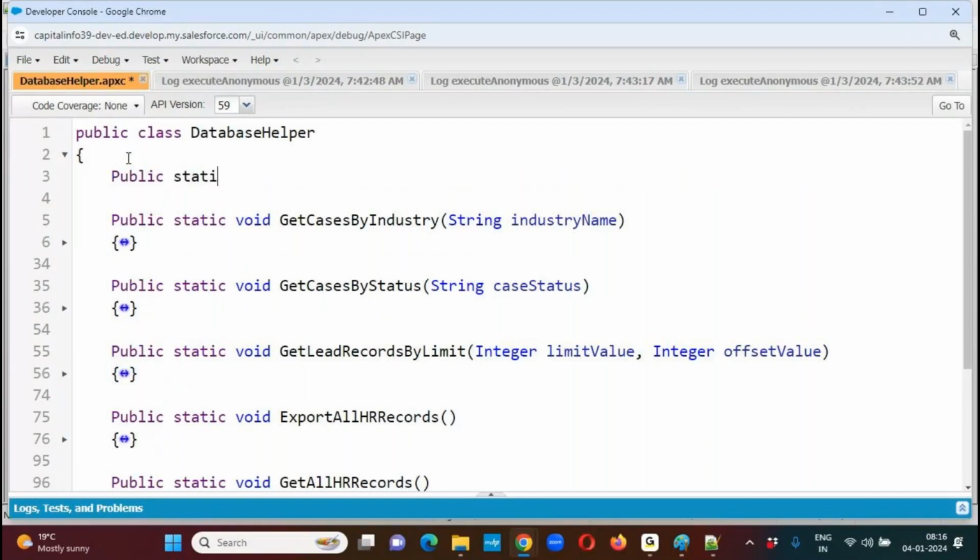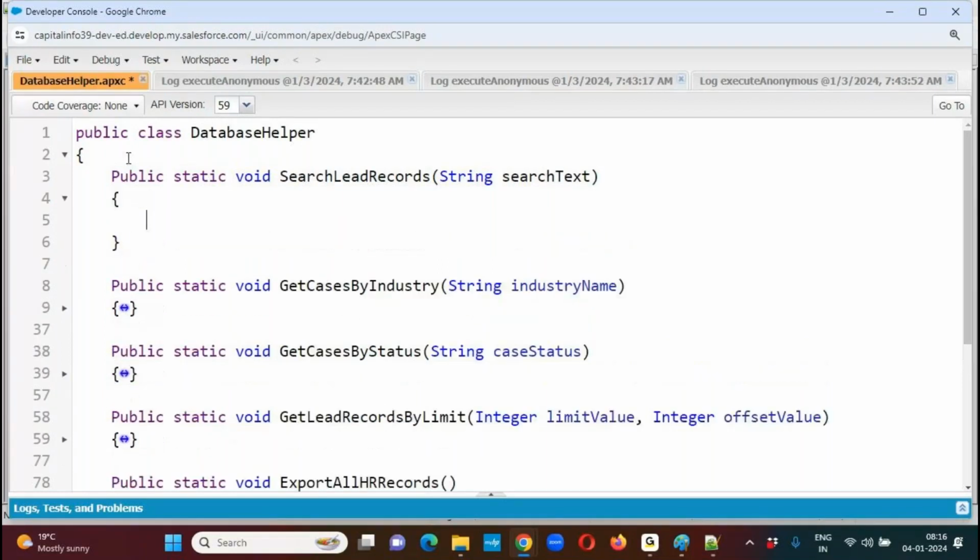Public static void setLeadRecords. I'm passing a parameter of type string, which is setText.